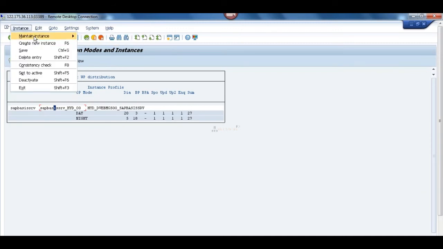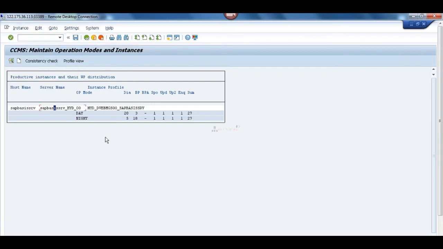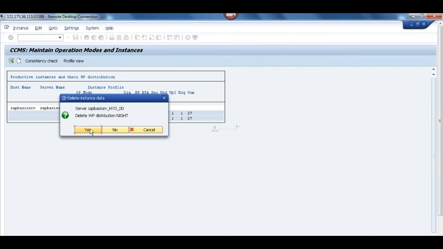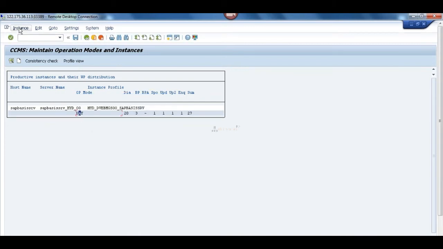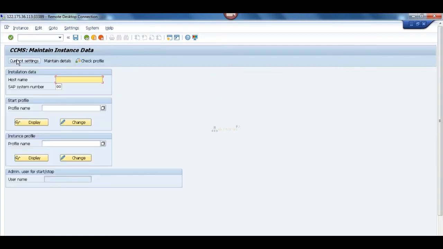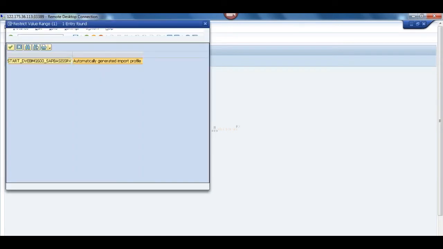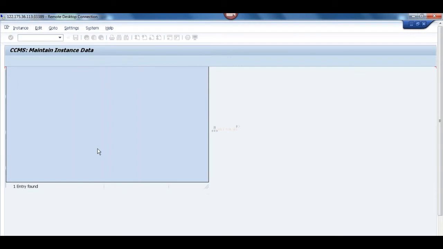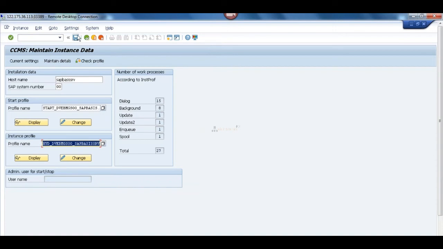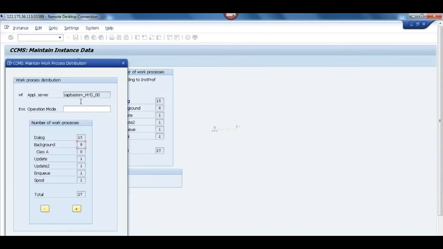Maintenance of work process distribution. We'll delete it. Again, we'll create an instance. My host name is SAP Basis SRV, and my start profile is this one, and my instance profile is this one. Now save. It will ask you for the operation mode.